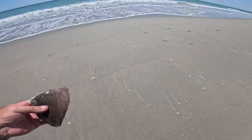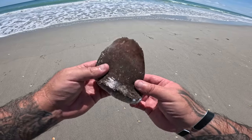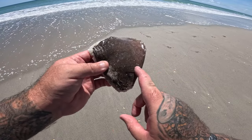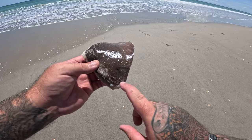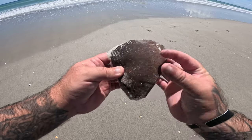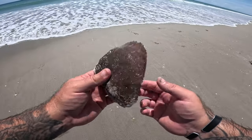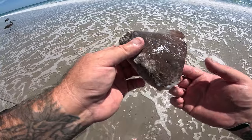I just reeled in my shark rod to change out baits. I had a piece of stingray on it and I did get bit again, but it was by a little tiny shark. You can see the tiniest little bite mark there — there's a jaw, some teeth marks, and a little chunk coming out. That little shark was about that big, and on this big rod there was no way I was gonna feel it. So cute! I might put some little stingray chunks on some smaller rods and see what happens.